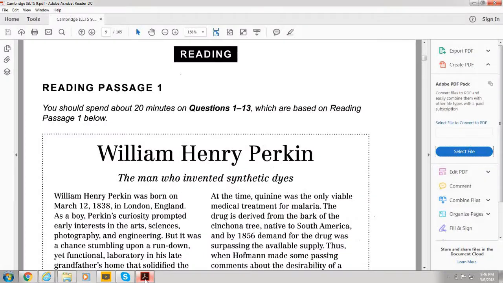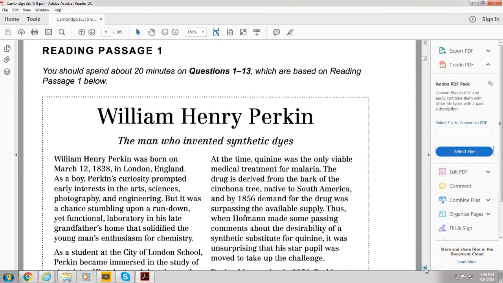So let's just start with the very first passage, because I'm not going to describe the basics of the test. Everybody knows that, you people know about this test very well. In the reading section, there are passages one, two, and three. And today in this reading, I just want to address how you can answer the questions without even reading or going through all the passage, because it is very difficult. Whatever you can see on your screen, right?